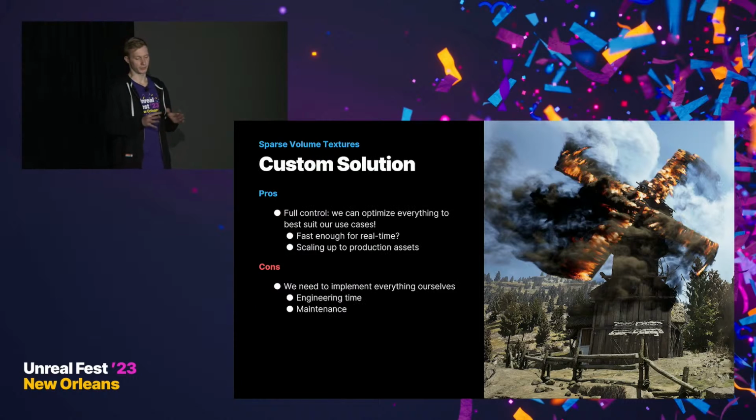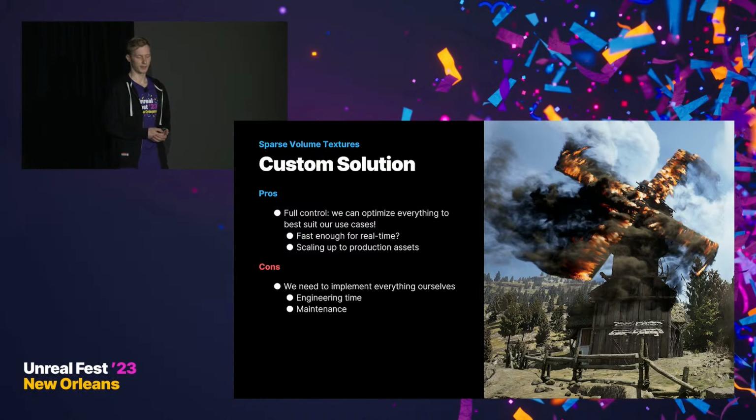Now, let's look at the third alternative, a custom solution for sparse volume data. On the upside, we get full control, so we can optimize everything to best suit our use case. We might even be able to make it fast enough for real-time applications like games, while at the same time scaling up to production assets. The downside being that, well, we need to implement everything ourselves, so this costs engineering time and maintenance down the road. As you can tell by the title of the talk, in the end, we decided on investing the time to implement a custom solution.